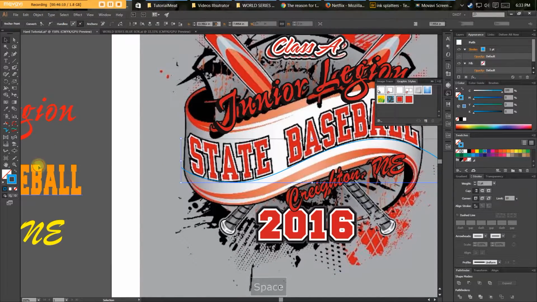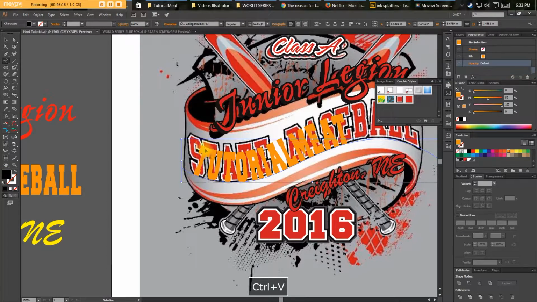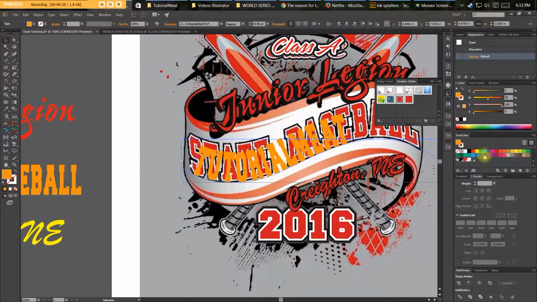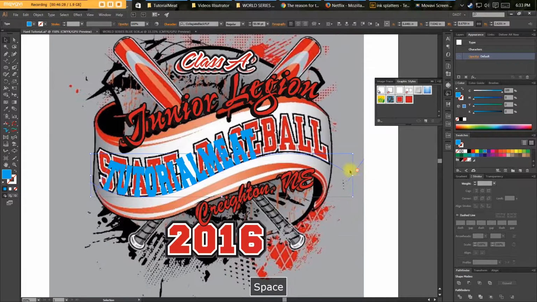And then I'll make it a different color so I can see it. Then I'll select this guy, TutorialMeat Baseball, use my Shift T for type on path, and I'm going to paste it. Okay, let me change this to a color so you can see it here at least. Okay, so now you'll see this little plus sign right here. It says there's too much information for this baseline you created. What are you doing to me, you idiot?